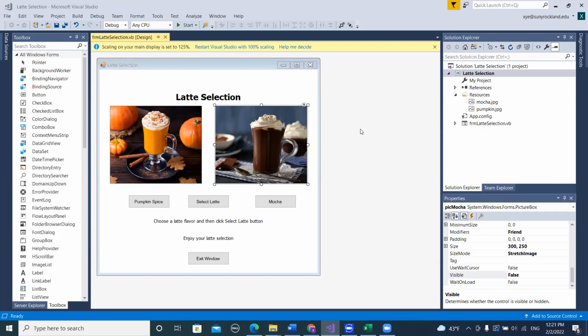So the next part is we're gonna try the enable property. First of all, click the button in the middle, which is select latte. We know this name is BTN bottom select. Oh, I'm having an issue.